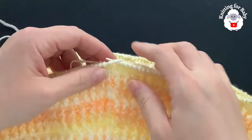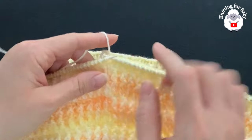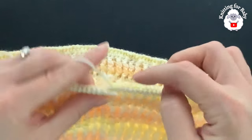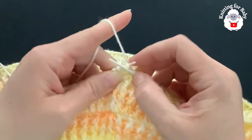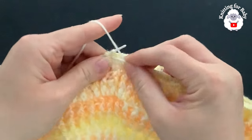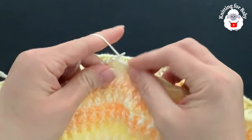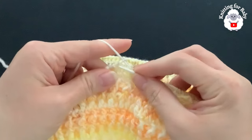So I'm going to continue and do the rest of the sweater along with the sleeves in this color. I've attached my yarn here to the end of the previous color. Now all I'm going to do is just knit all around for a total of 5 rows like this. This here is still part of the yoke. After we finish these 5 rows, I'm going to separate the sleeves.